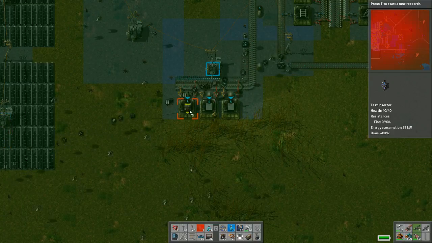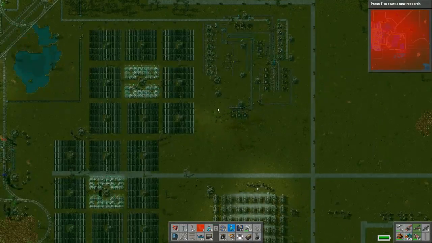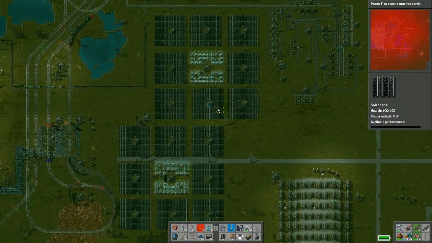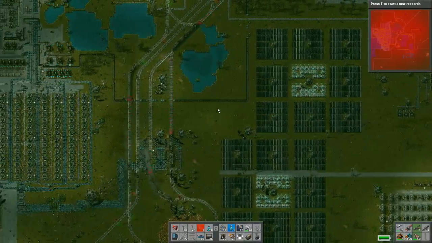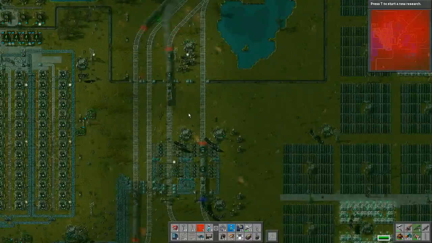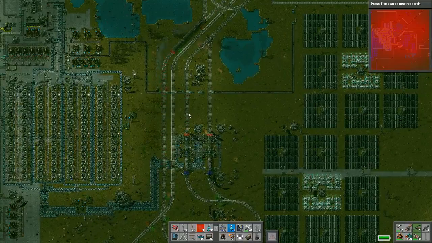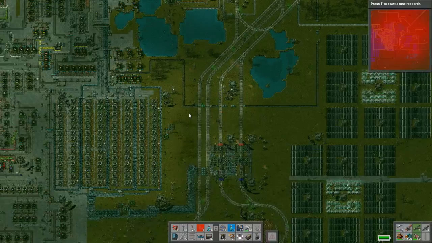Right then, so this is my auto factory. Oh, it's not mine. Mike is making this as well. Okay, so right, this is very dangerous. You'd probably just get run over by a train. Let's go.